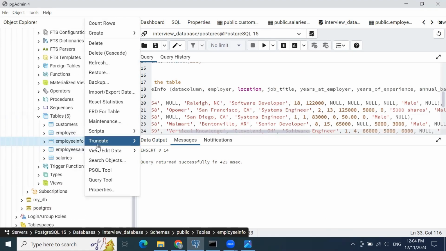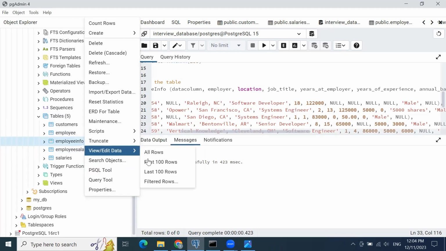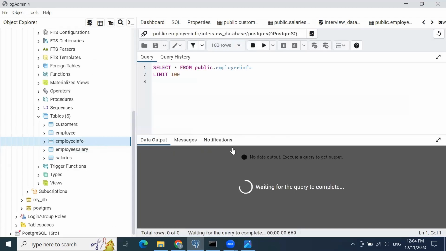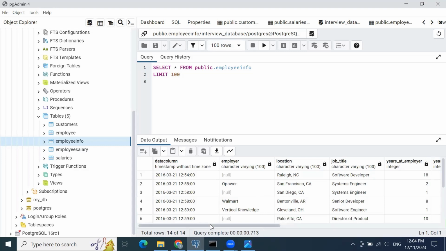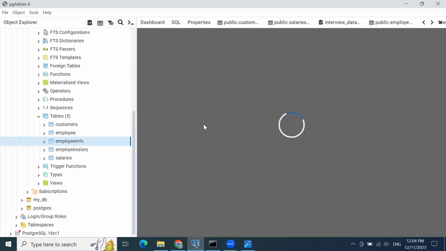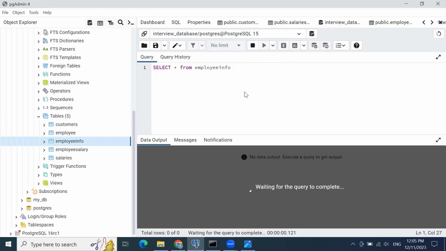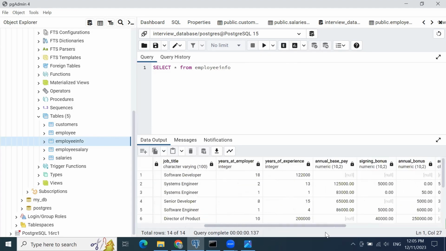After refreshing it, we will have a table here, and I will print out the first 100 rows from this table. Okay, and now before starting my query performance, I need to just add in the query tool here and select everything from this table manually. Select everything from employee info. Okay, it will be in lowercase employee info. Okay, I will run this query here and will select the exact data set here.